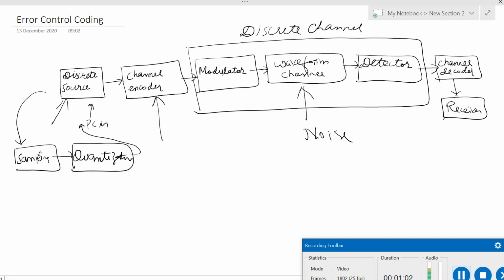What you have done till now is a modulator, like a BPSK modulator or QPSK modulator. Then you have a waveform channel, as we have done. This was SI of t, and this is W of t, and this was X of t, and X of t is the output of the channel. Then you had a detector, the design which we have done, like the BPSK demodulator, QPSK demodulator.